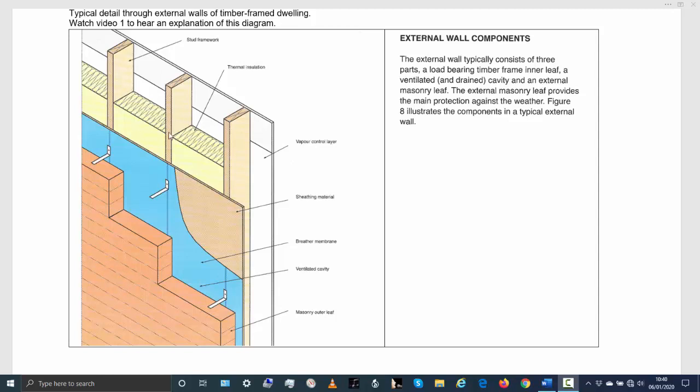And timber frame structures are sound. They're not inherently prone to problems. They've been extensively used over the last 20 years. They're fine, and they just work a little bit differently. So the timber has to be ventilated in order to keep it maintained and to make sure that it doesn't deteriorate. So that's your 3D view of your external leaf.